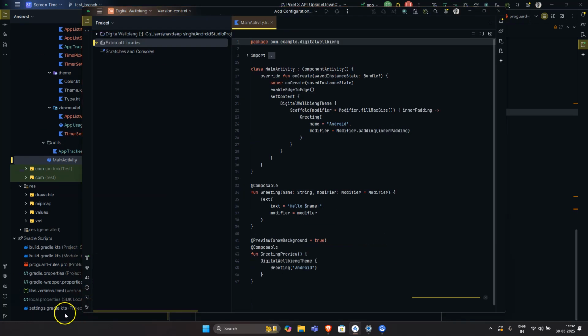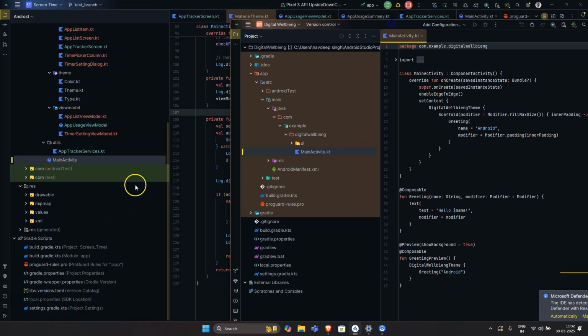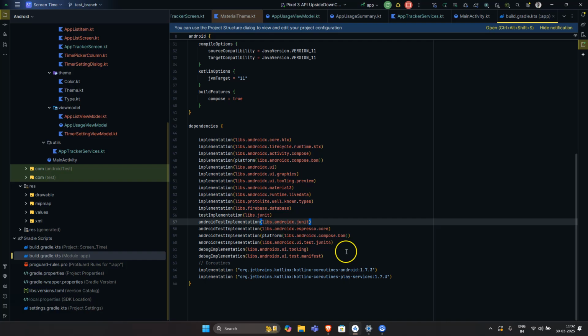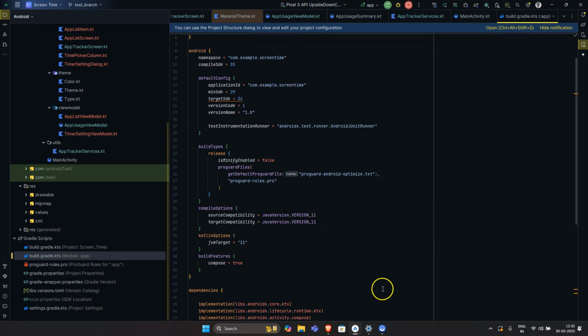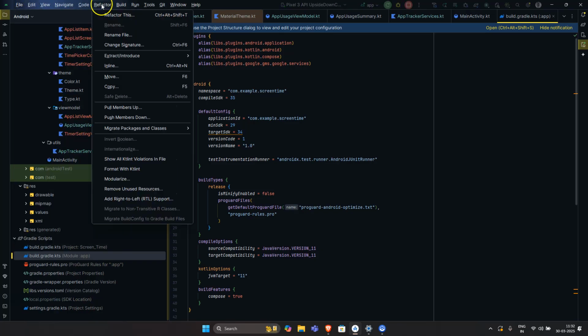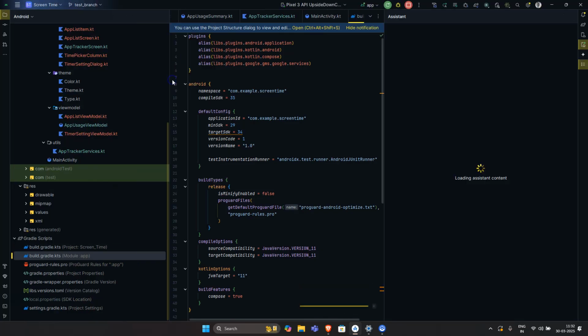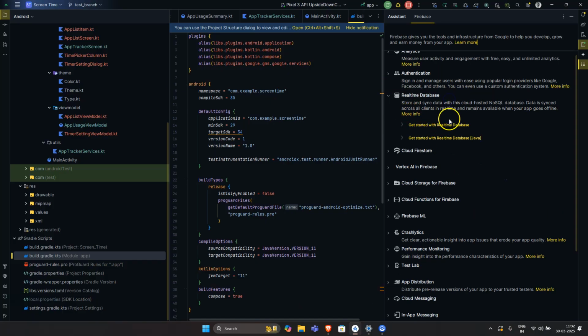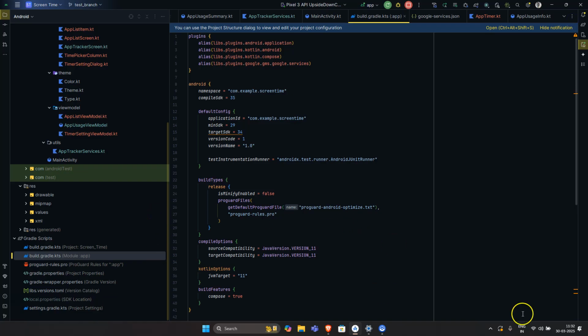And yeah, meanwhile we need to add few dependencies. Then we'll show you those dependencies. Just have a look. So we need only two dependencies, which are this like only for coroutines, and the another one is for play services, which you will automatically get when you connect your application to Android. You just need to go to tools and then Firebase, and then you need to enable your real-time database, and that's it. The Firebase will guide you automatically what you need to do. And make sure that your compile SDK version is 35. I have told it many times, but you can just keep it in track that this compile SDK is 35.